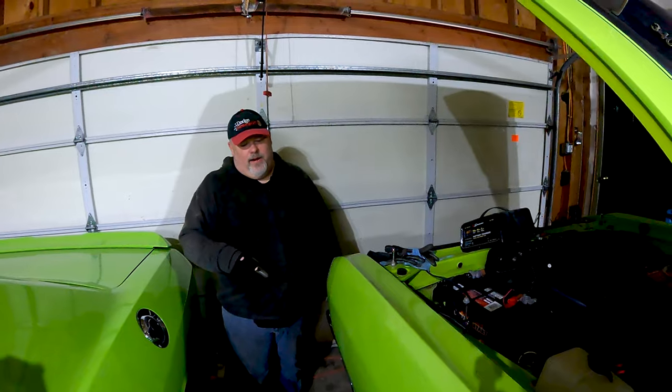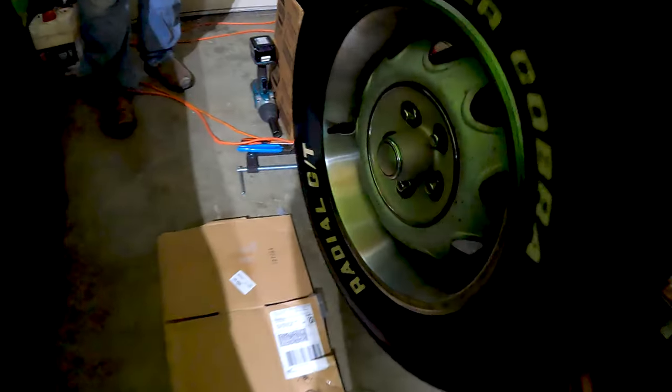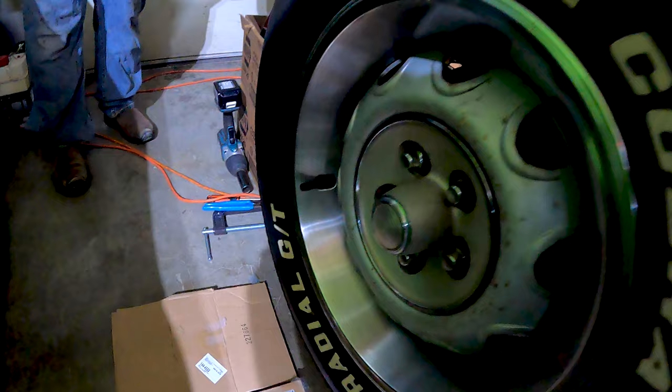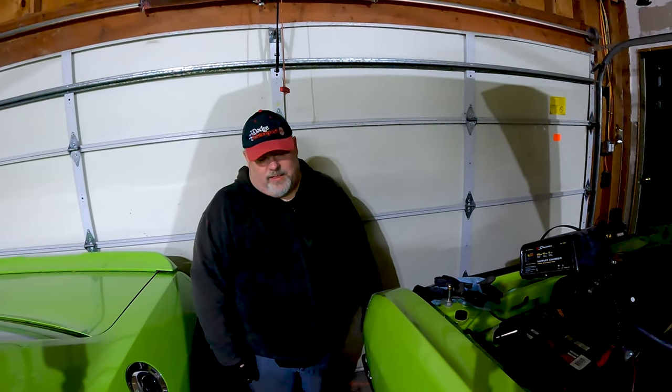But the left-hand side on older Mopars, like pre-73, usually came with left-hand threads on the left side of the car. That's right. That's so weird. So you have to know what you're dealing with. I've already had the rear wheels off of this car, if I remember correctly. Did I take the rear wheels off of this car? Yeah. We did the super stock springs. Yep. Exactly. So I know that this car does still have that. A lot of people over the years switch it back to right-hand thread all around. That way the people at the tire shop don't break their wheel studs off. Oh, no kidding. The monkeys, as I usually refer to them.